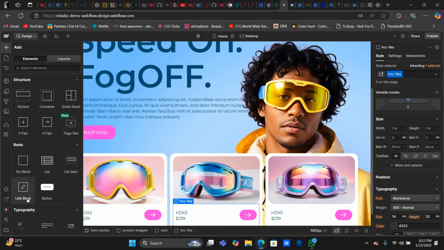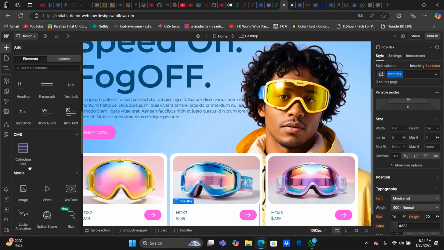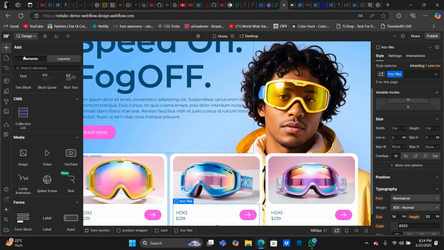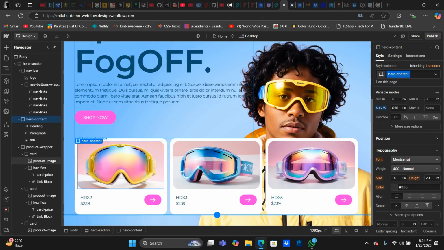So it's really simple, and link blocks, pattern, pretty much everything you will find here, and image, video, whatever you think of. So yeah, if anyone doesn't know about coding, then he can easily build a website with Webflow.